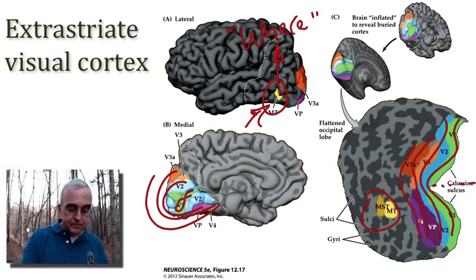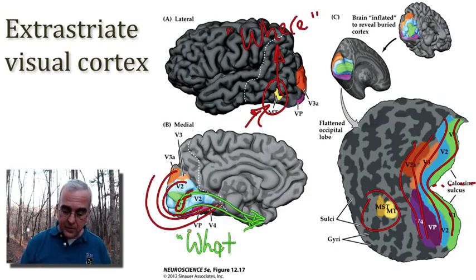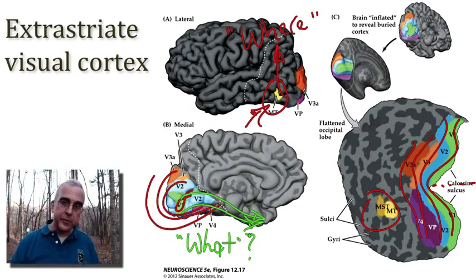Those kinds of functions happen along a ventral processing stream that emanates from the primary visual cortex through its near higher order areas and then out into the inferior temporal lobe. So this processing stream addresses the question, what am I looking at? So we have our where and our what pathways. Where going dorsally through the parietal lobe, and then what running ventrally through the temporal lobe.